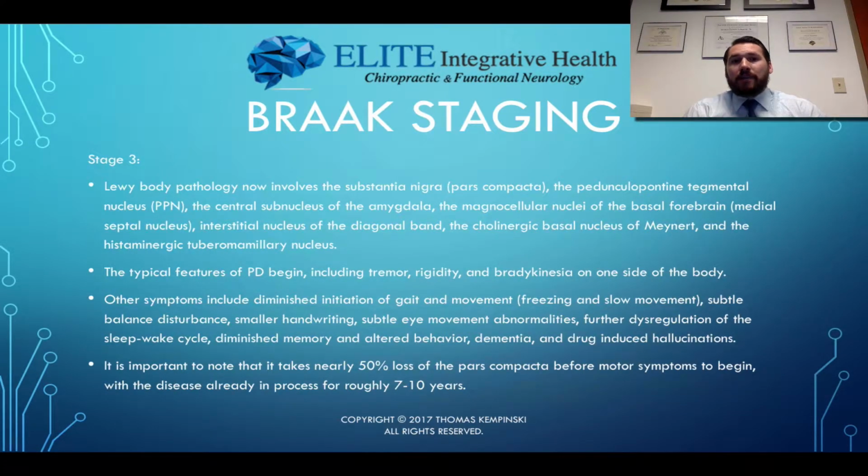Stage 3. Now this is where we have the typical features associated with Parkinson's disease. We have tremor, we have rigidity, bradykinesia, so slowness of movement, and typically it's on one side of the body first. So it starts on one side, and that sort of makes sense when we go back to the anatomy. We saw that if you have alpha-synuclein pathology in the one somatotopic area of the brain, it affects the contralateral side, and that's typically how this works. Here, the first bullet point, again, you can see the different anatomy involved. If you're studious and you want to look these up, by all means, they are real areas that are affected in Parkinson's disease.